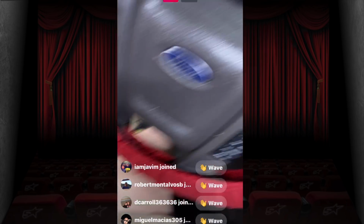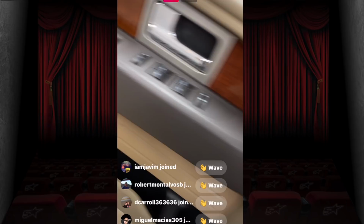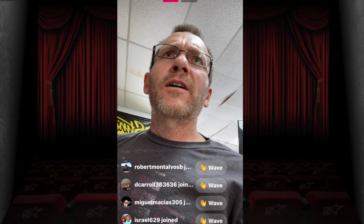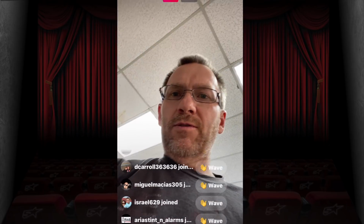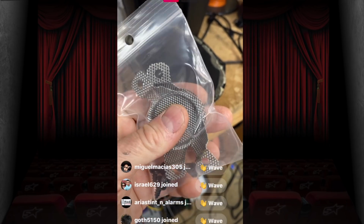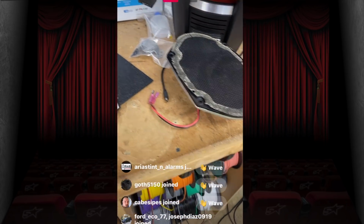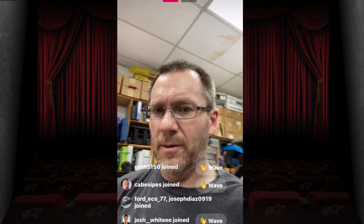The reason why we wanted to add it into the factory, not use the factory grill, which I have no idea where I put. Oh, here's the factory grill. The factory grill has a really tight mesh. It's really, really tight, and I didn't want to restrict the flow of the tweeter, so we took a lot of extra time and made those mounts there.